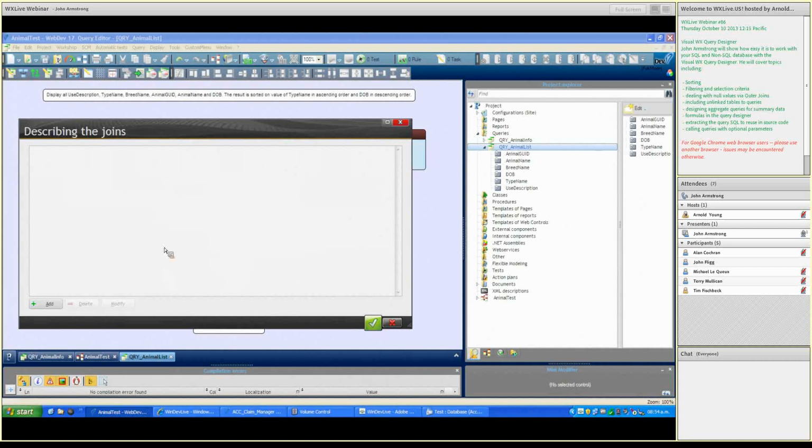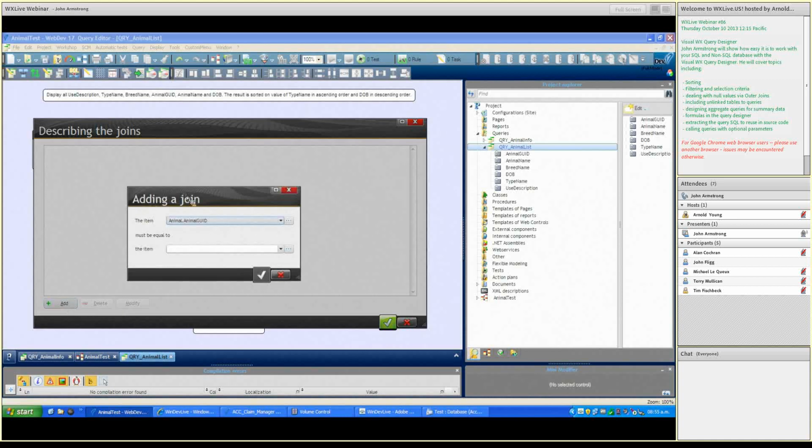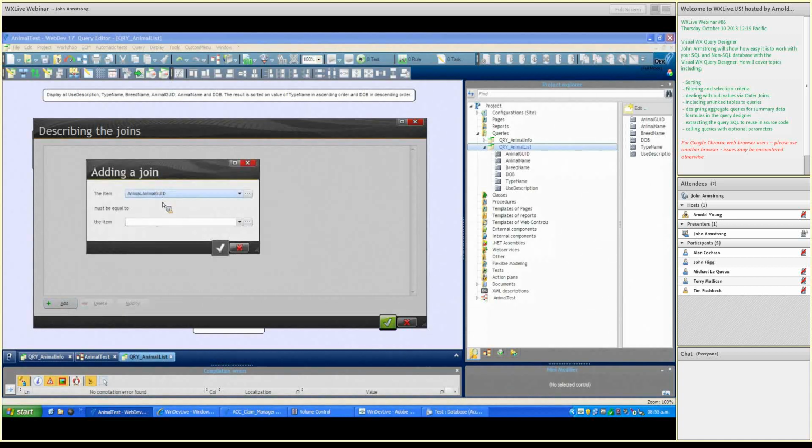There are no tables listed in the join, and that's because in our analysis numerical we didn't describe what the link is. So the fix is to manually set up the join. If I go to add, it simply asks me which tables I'd like to join together. It drops down a list of the different tables, shows you what are the likely ways you want to join it. Now it's listed here all of the GUIDs.